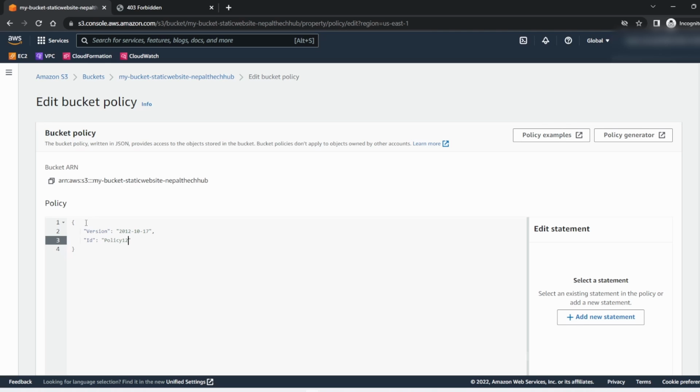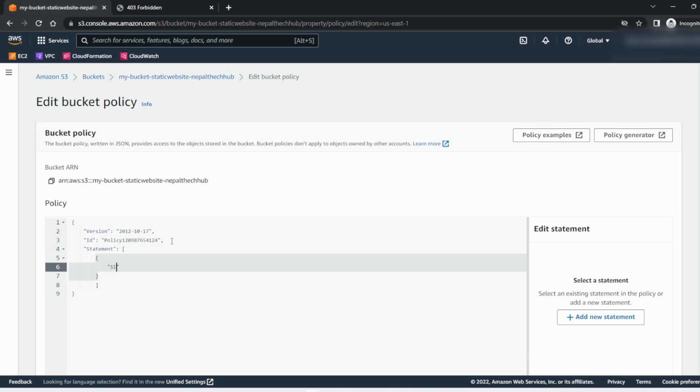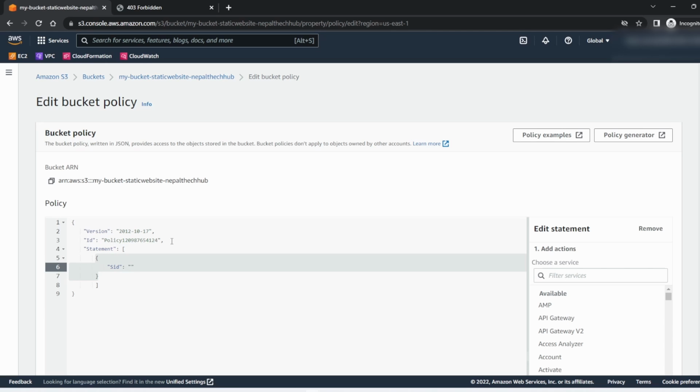This is a policy ID, so policy, and now the statement. Statement will be in square brackets. Inside there we'll have braces again, and now the SID, statement.